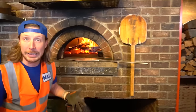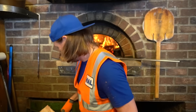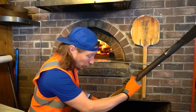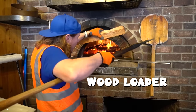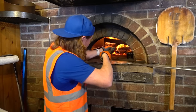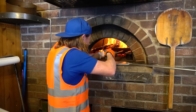Look, it's the pizza oven. Isn't this cool? But we gotta load some wood in there. Check this out. Got a really cool tool. This is called a wood loader. Let's get it inside this fire here. Let's sit it right there on the top. We gotta get all the way back there to the back. Just like that right there. Up, up and over.